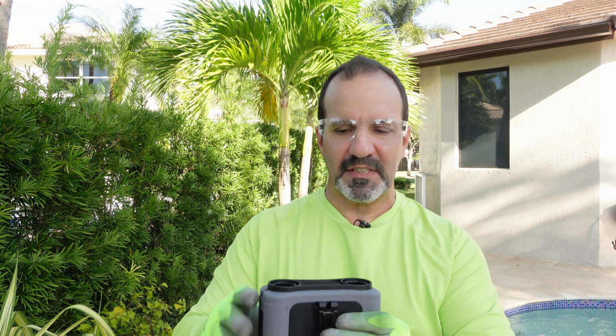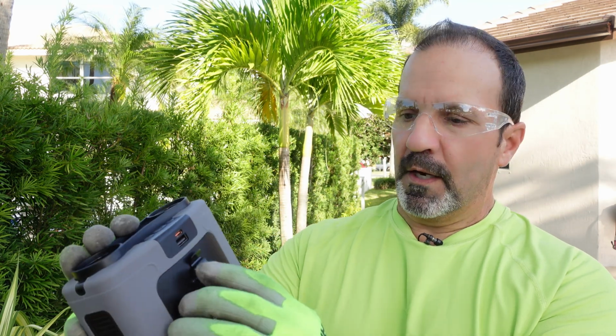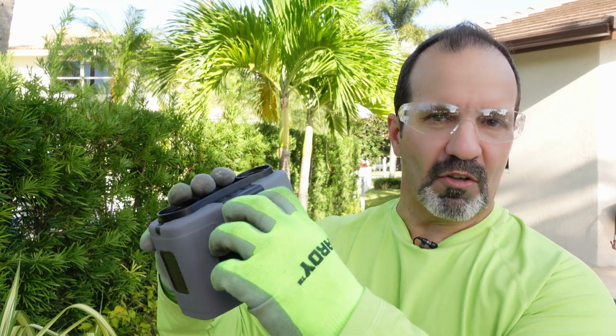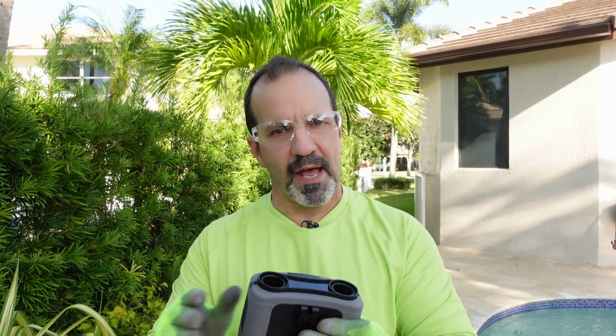Now, you do have different settings. You even have a little USB to charge your phone on there. So you're gonna clip it on your belt, and then your shirt goes on the outside. You don't want to cover the bottom. That's where the cool air comes in. And this one's the bigger one. They have a smaller one.